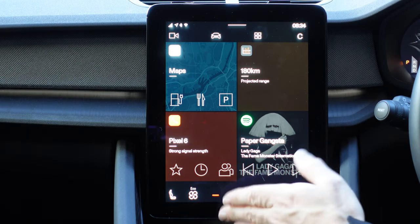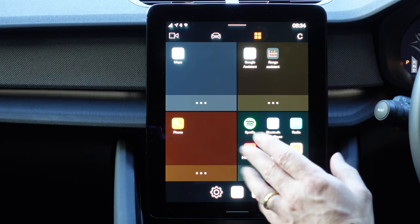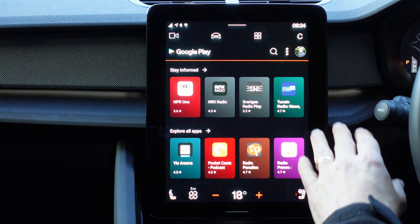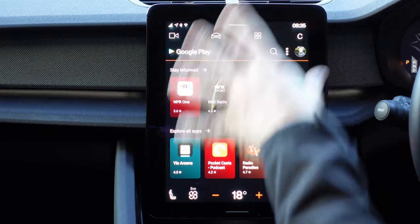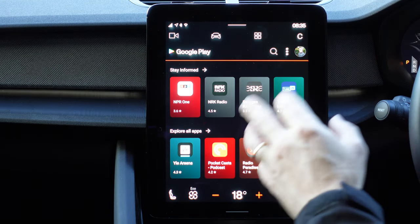There we go. And that's basically taking me home. That's my home key, essentially. So that's really annoying. And the other annoying fact is that because it's a different Android ecosystem, developers and companies who provide apps like Audible need to actually optimize for this experience. So it doesn't appear in the App Store unless they've done that.